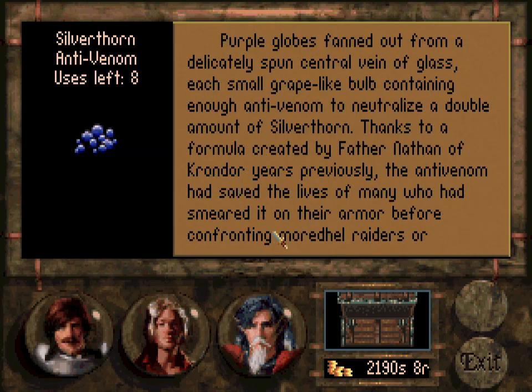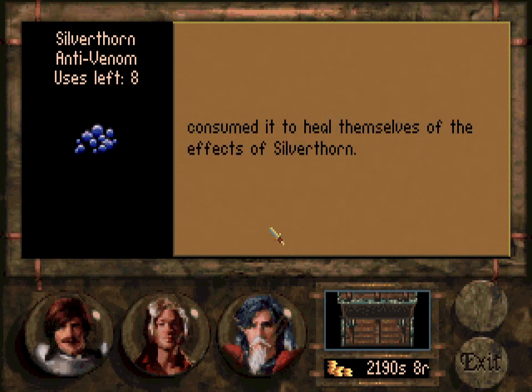This is Silverthorn Anti-Venom. Purple globes fanned out from a delicately spun central vein of glass, each small grape-like bulb containing enough anti-venom to neutralize a double amount of silverthorn. Thanks to a formula created by Father Nathan of Krondor years previously, the anti-venom had saved the lives of many who had smeared it on their armor before confronting Moradel raiders or consumed it to heal themselves of the effects of silverthorn.